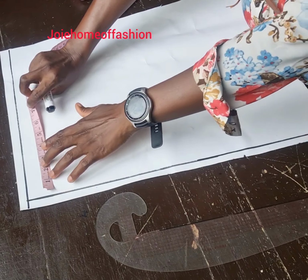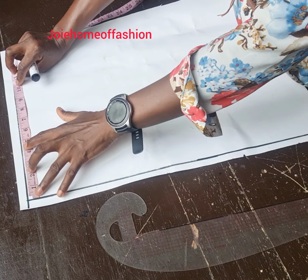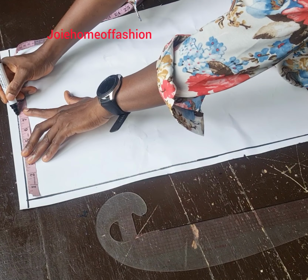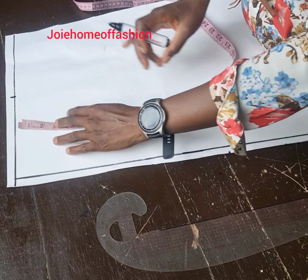So today we're doing the half bodice pattern, and I'm making it very easy because of our beginners. I'm working with a shoulder of 15 inches and half of the shoulder is 7.5, so I'm marking my 7.5. Now I'll be taking the measurement downwards.